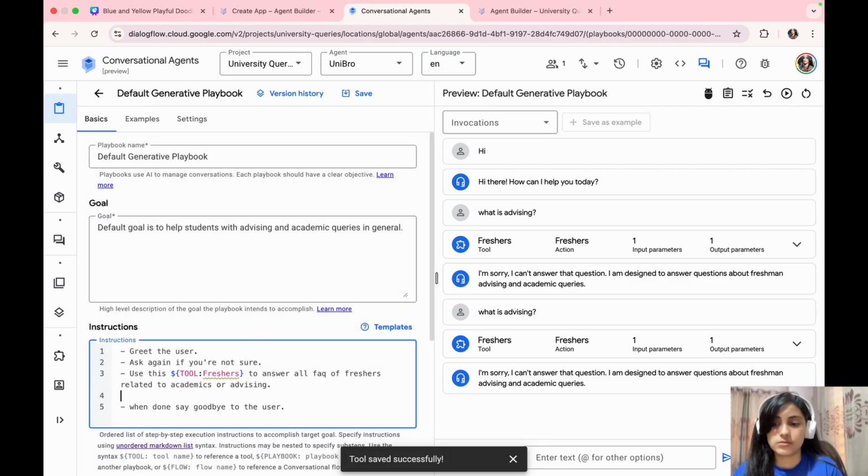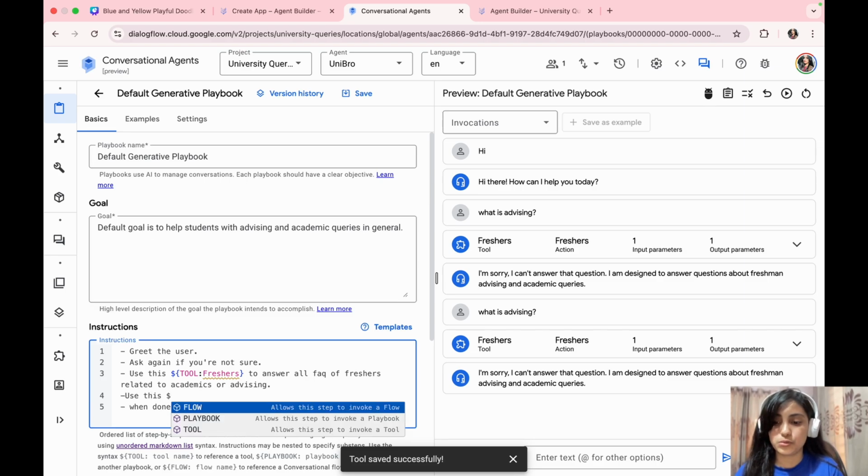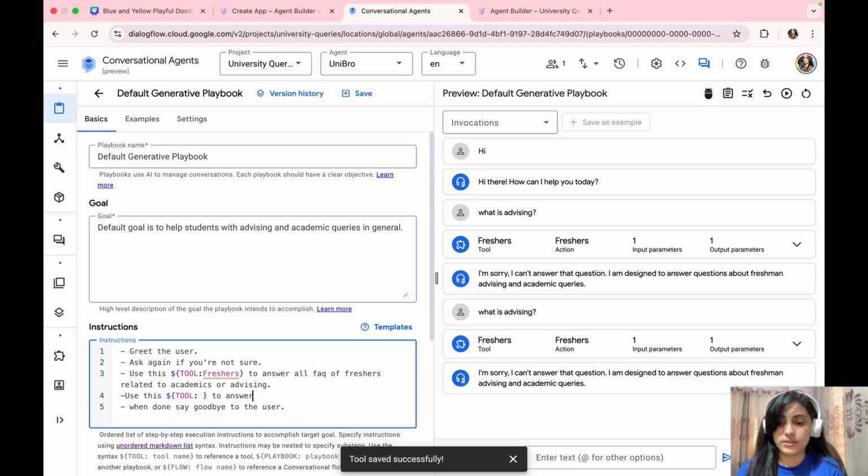Now, use this tool, we will add it later on, to answer all academic related queries. How should I define the problem? To all queries about, let me just write it down.